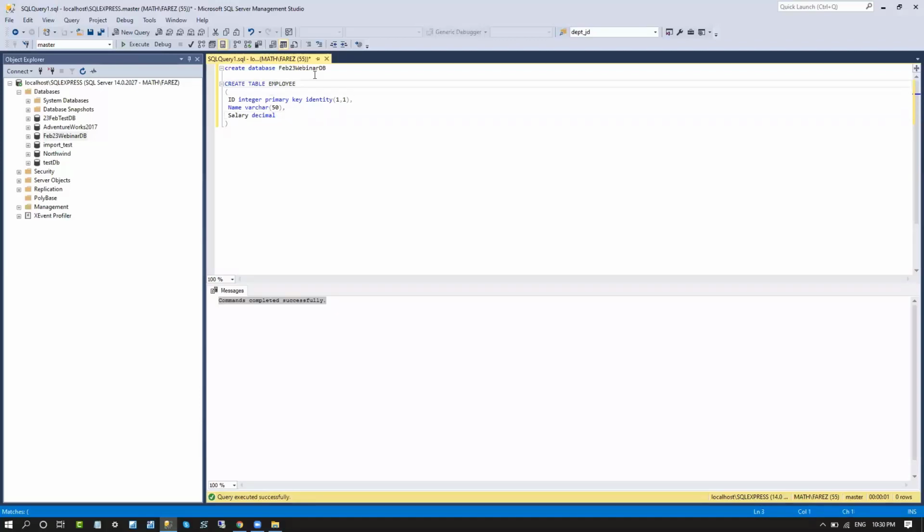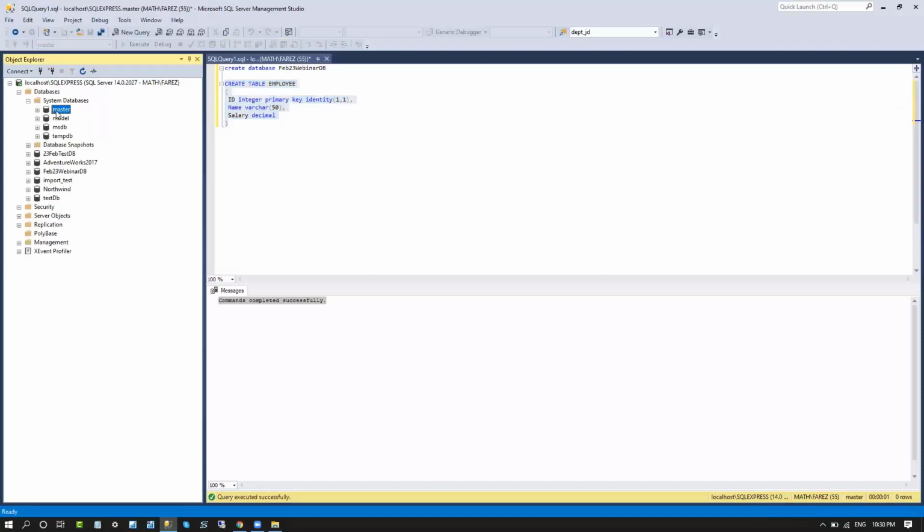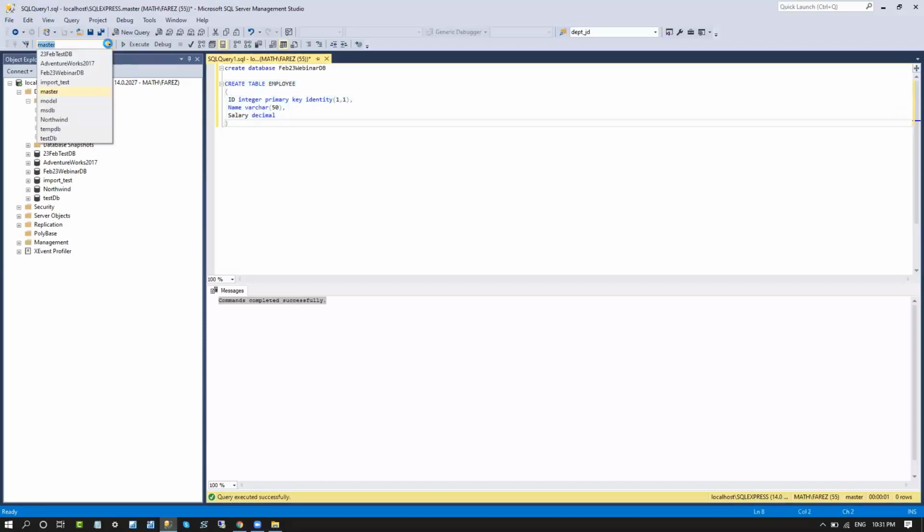One another important thing: what will happen when I execute this command? This will create a table in the master database, because you can see we have an available database option here.